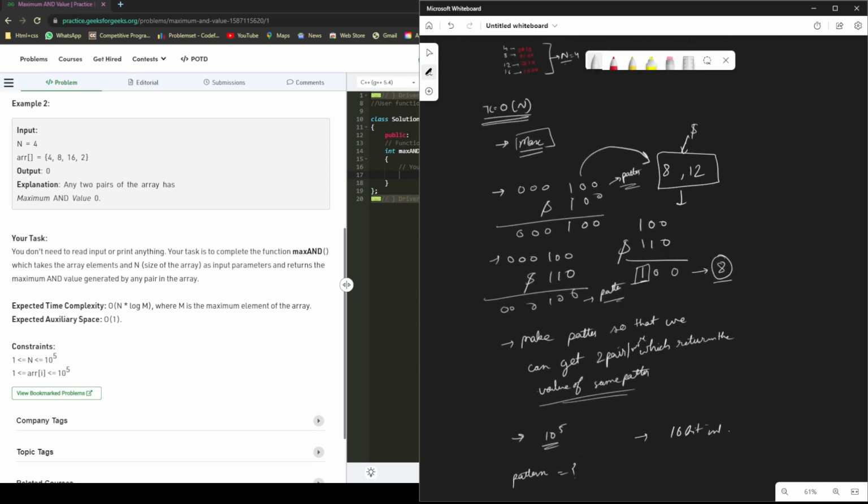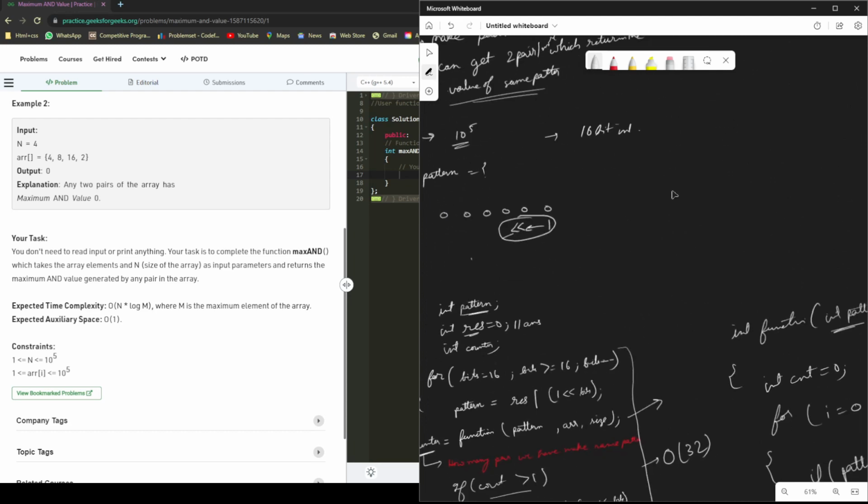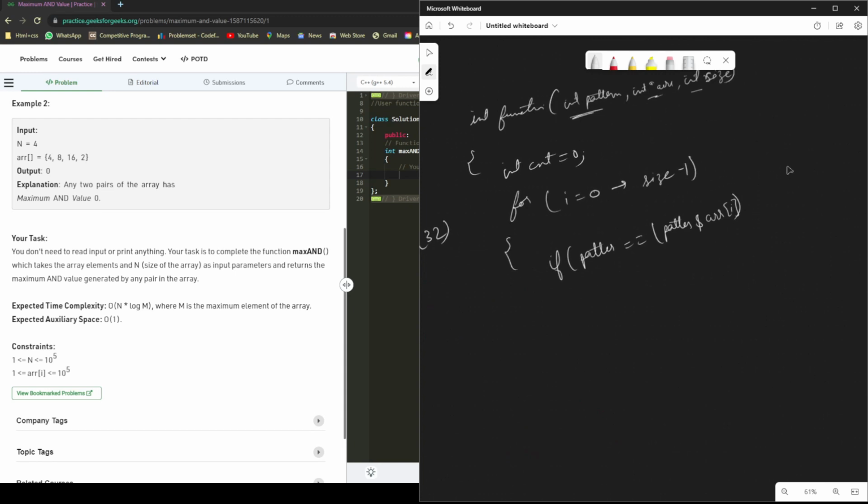as we can see here, this is our pattern. So we have to perform AND operation with our array value, so that if in return we have a value which is equal to our pattern, then we will say yes, this is a correct value which will return our answer.